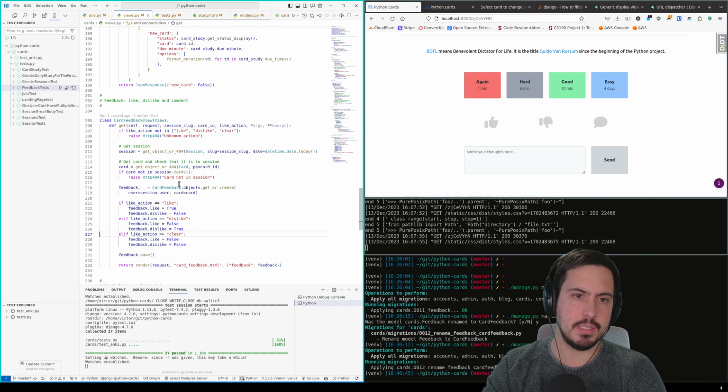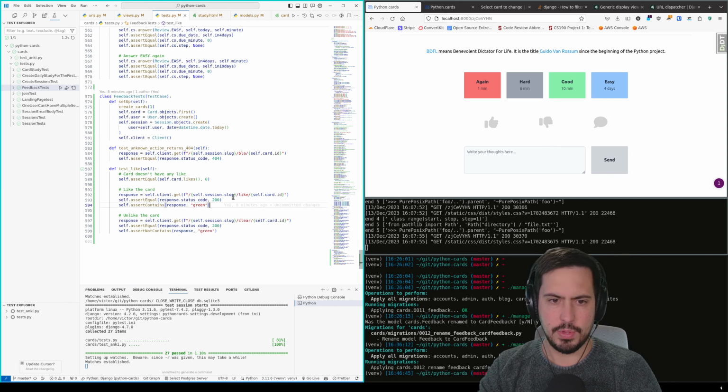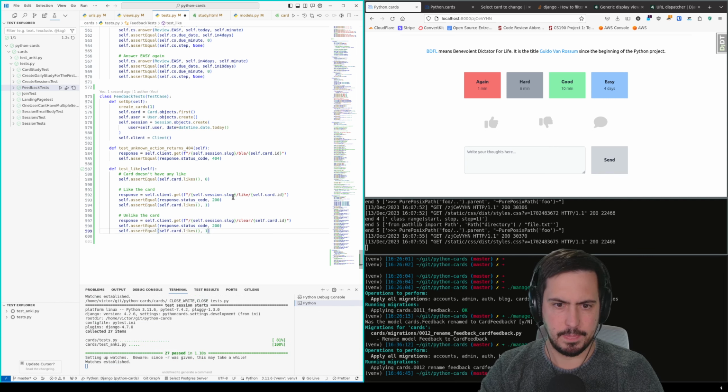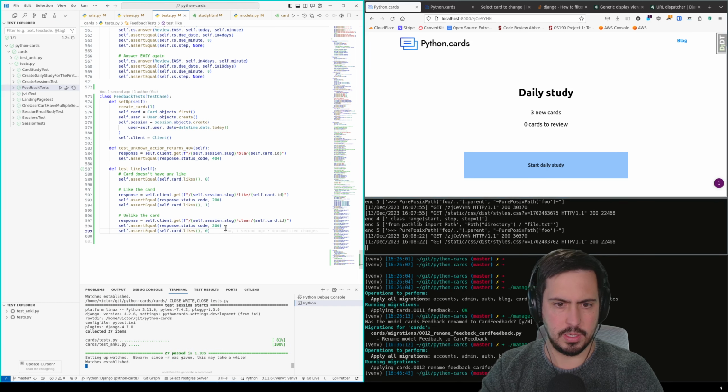So what this means is that in the view, we cannot check the tests, we cannot check that this thing contains anything. What we need to check is that there is a feedback, right? So, for example, this should be 1, and this should be 0. Sorry, here are the tests.